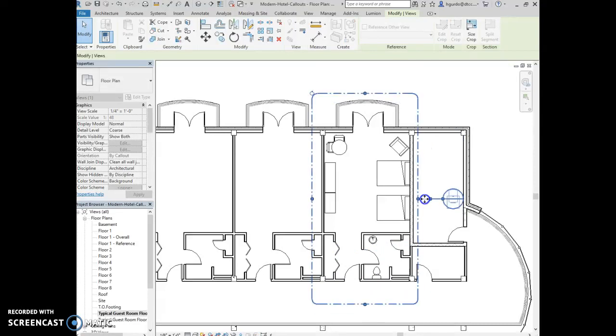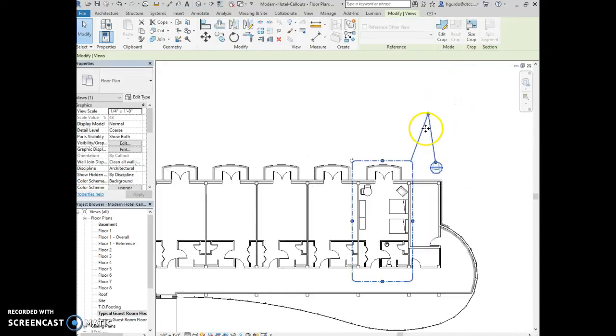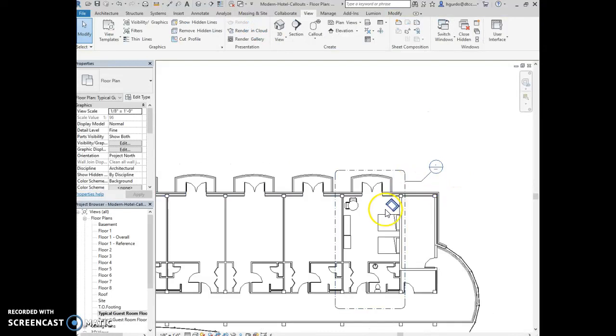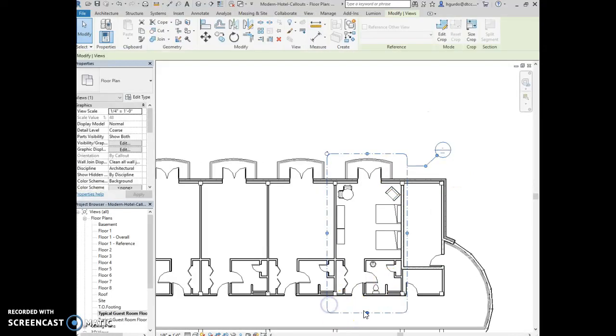So we're going, whoops, sorry about that. We're going to slide the bubble up. So you have to grab these two little grips. And I did that backwards, but that's okay because now you can see what happens. But that bubble should be visible. And I'm also just going to move this in just a little bit to make it tighter.